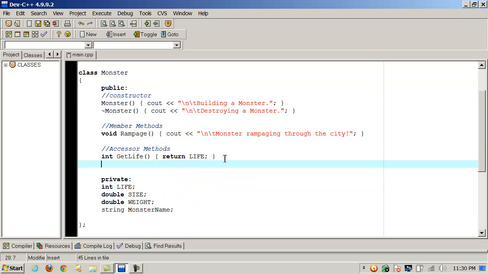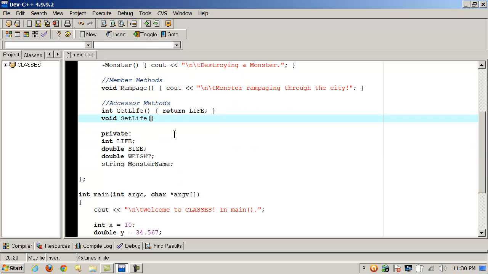All right, so the next one we want to do is a set. For a set, I don't have to return a value. It's not that I'm spitting out a value. Data's coming in, not going out. So my return type can be void, but it's sort of the inverse or the flip side of the get because the set needs to accept an argument or a parameter, and it has to match the data type. I couldn't take a double as an argument or a string. It has to be an integer, right?